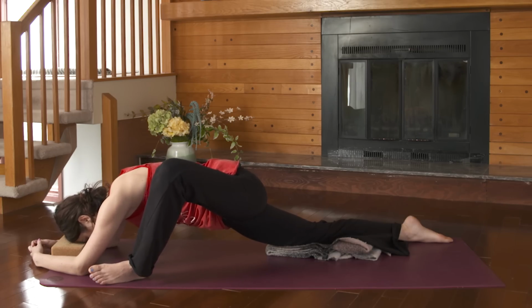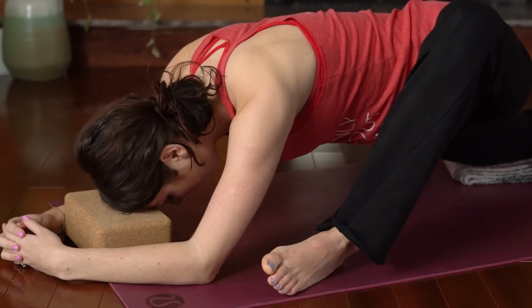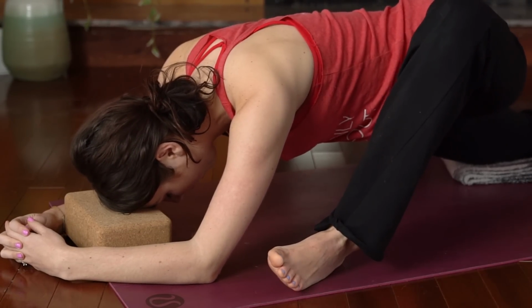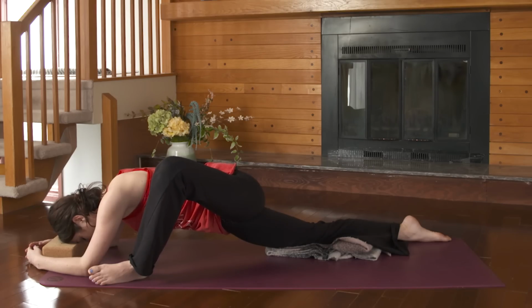And again, always reminding your shoulders, your back, and your arms to relax a little bit more. Imagine you can breathe directly into that left hip and left glute, inviting it to open a little bit more and to relax the longer you hold the pose.